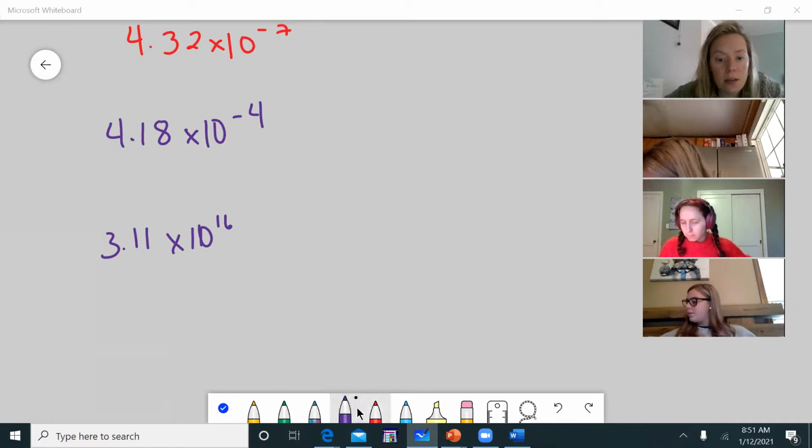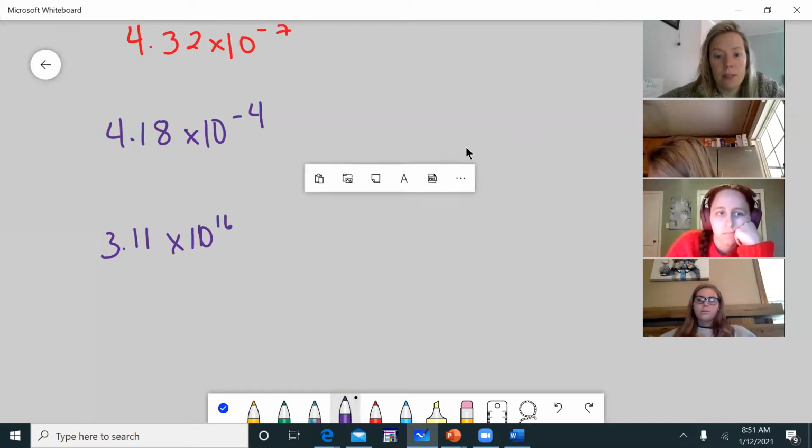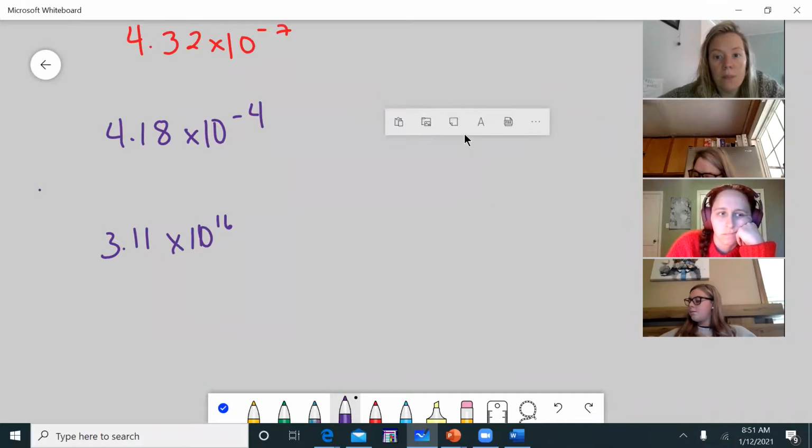All right, so when I'm working on these, going the other direction, this is a small number. I'll take what my decimal is and write it over here to give myself some space. I don't need a whole lot because it's only 4 hops. 4.18. The decimal normally lives here.